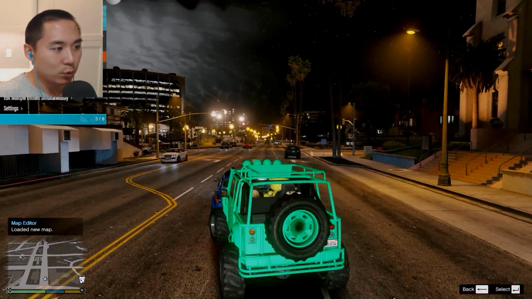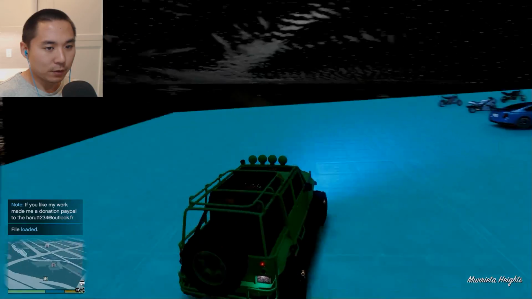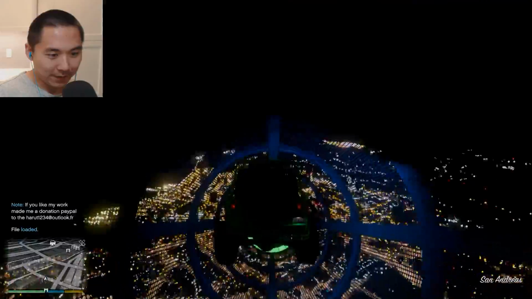So this one actually has boosters, if you guys are new to this channel. It's a little bit different than the ramp that we just went off of. It has lights on it. It's higher up in the air. And it's fully encircled, so you can do flips and spins around it. All right, here we go, guys. Oh, okay, here we go.